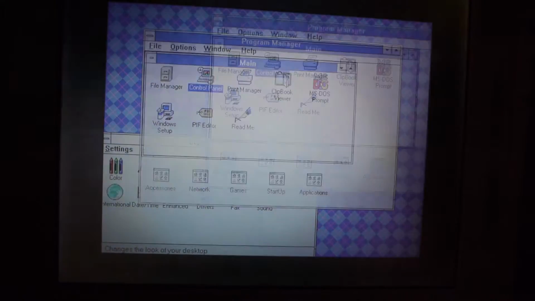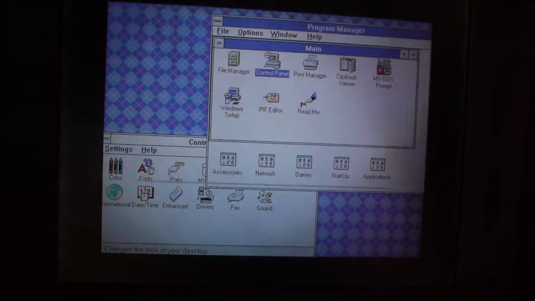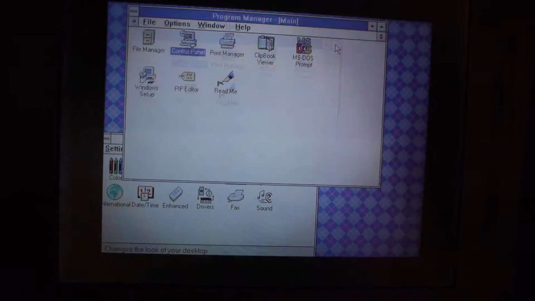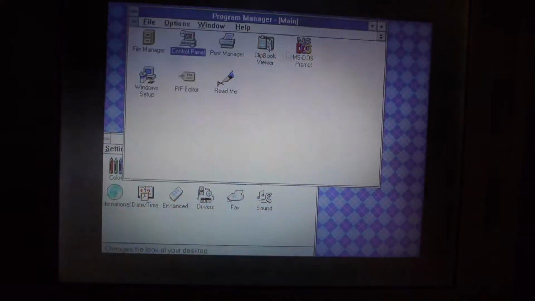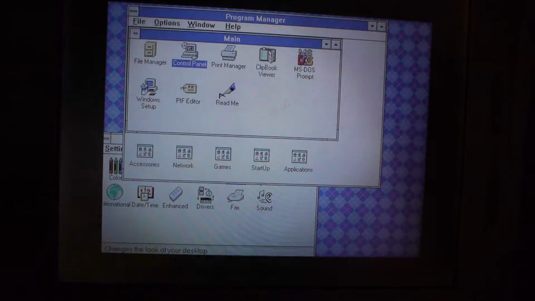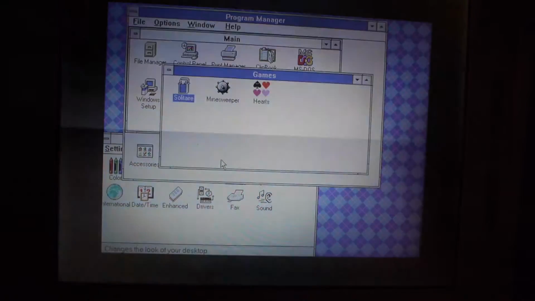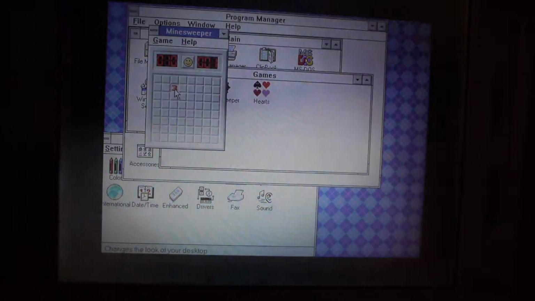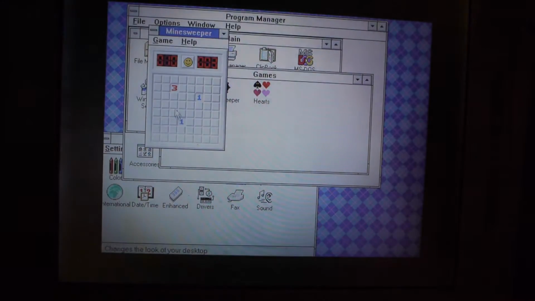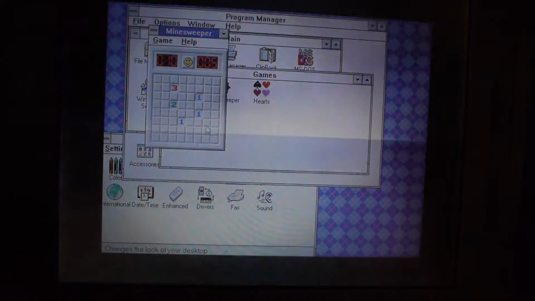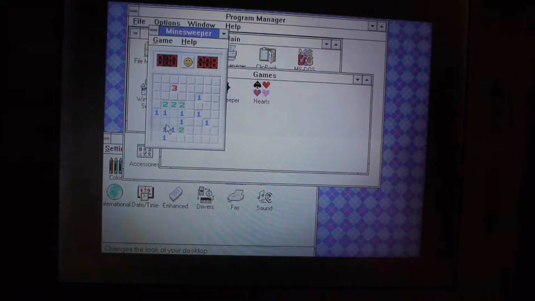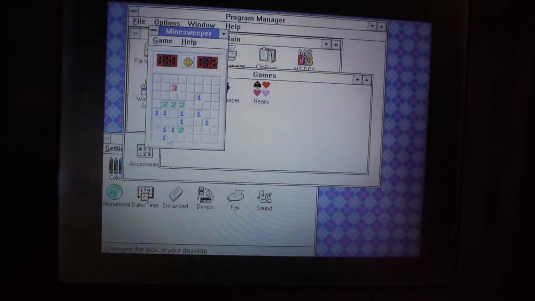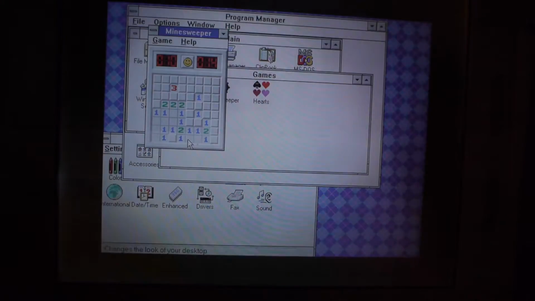So this is Windows 3.1. Very good. Very good computer box. All sorts of fun stuff. Games. We got Minesweeper.